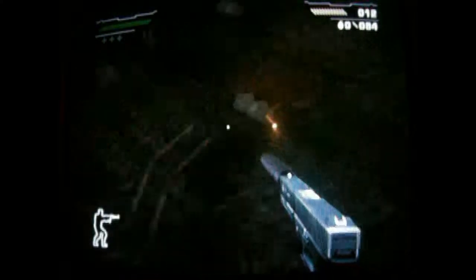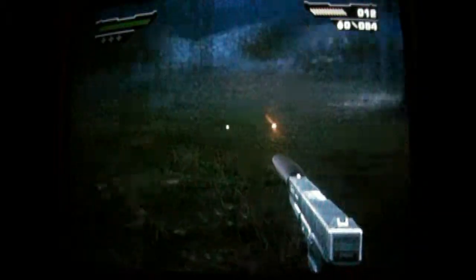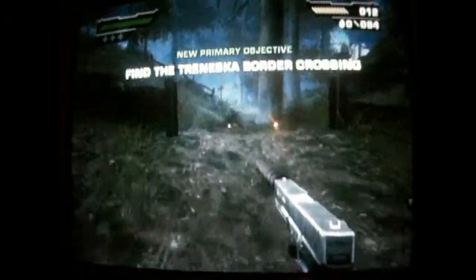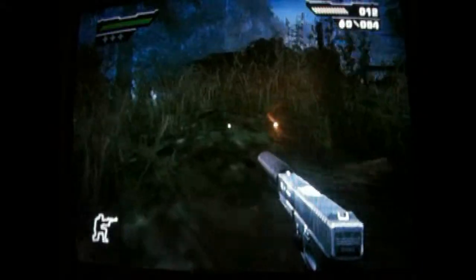Wow, pieces of shrapnel. And a building that's been blown half apart. Seems normal. Okay. Find the border crossing. Okay, I can do that. 2-1, do you read me? Over. How is this quiet?